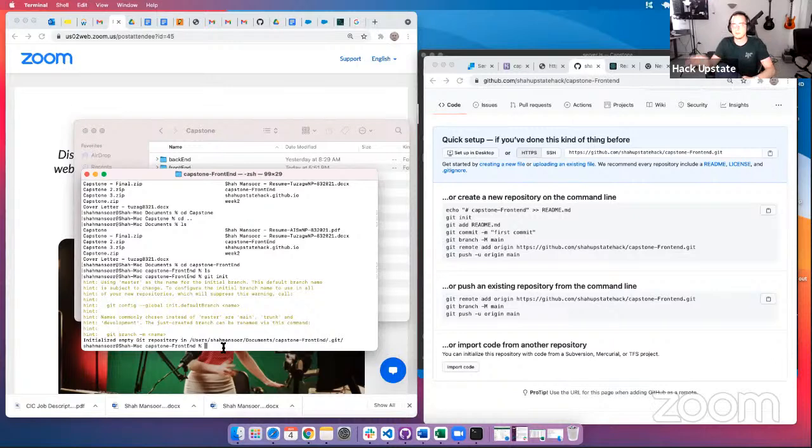So before we follow any more of the steps over on the right, let's just move the front end folder from the capstone folder. So mv to move, space, dot dot to go up one level, forward slash. Sorry, back up a little bit.